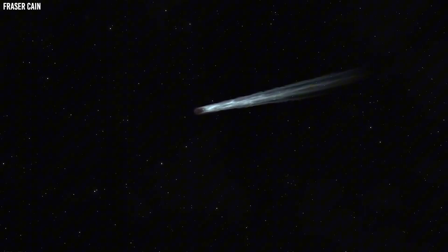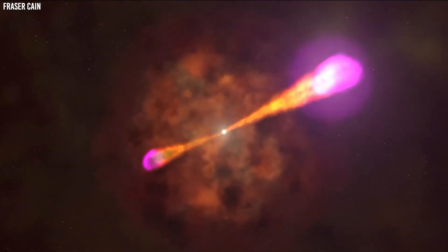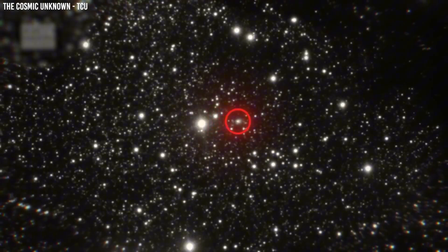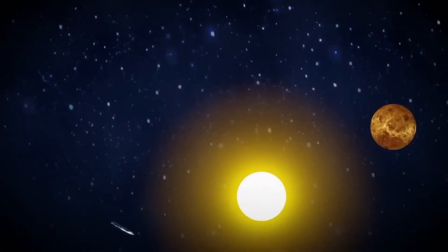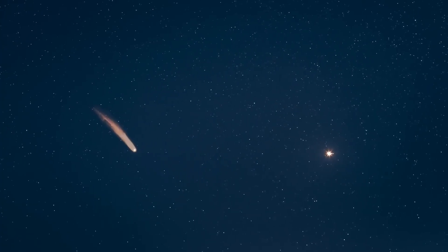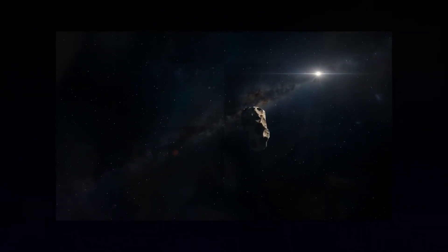One of the most important things to understand about comets is that heating doesn't happen instantly. Sunlight doesn't warm a comet all the way through the moment it gets closer to the Sun — heat moves slowly through solid material, especially material that is cold, porous, and layered like a comet's nucleus. When a comet passes near the Sun, the surface heats up first, but the interior can remain cold for weeks or even months. Because of this delay, comet activity can actually increase after the closest approach rather than during it, which means the most telling changes may still be ahead.